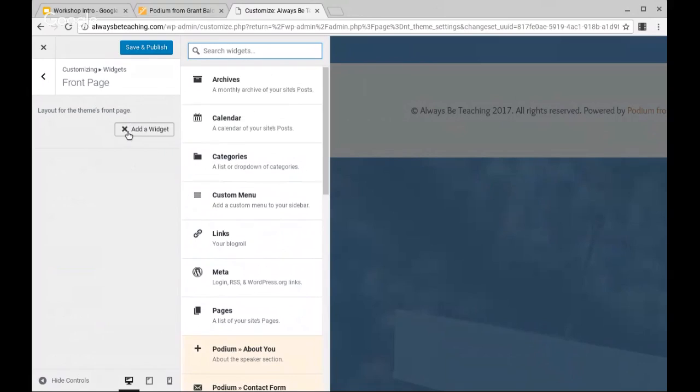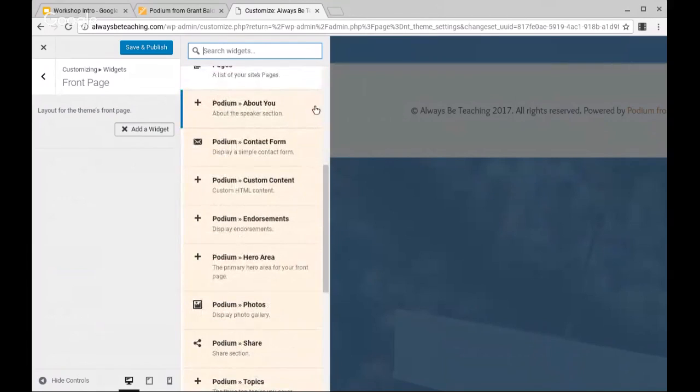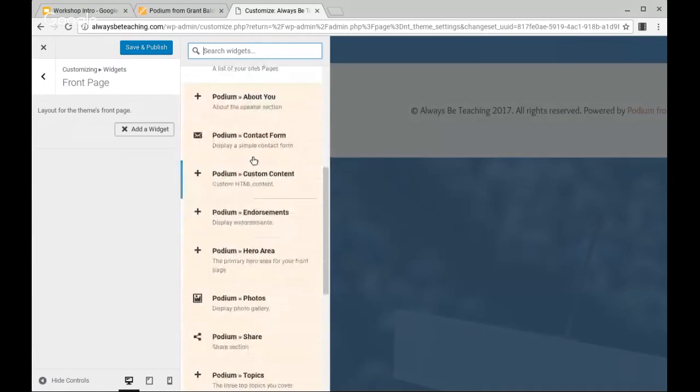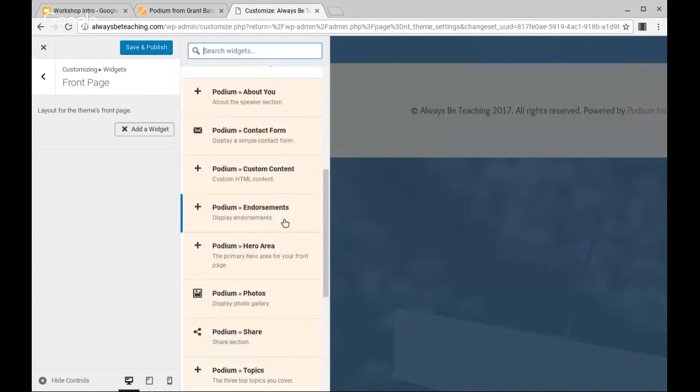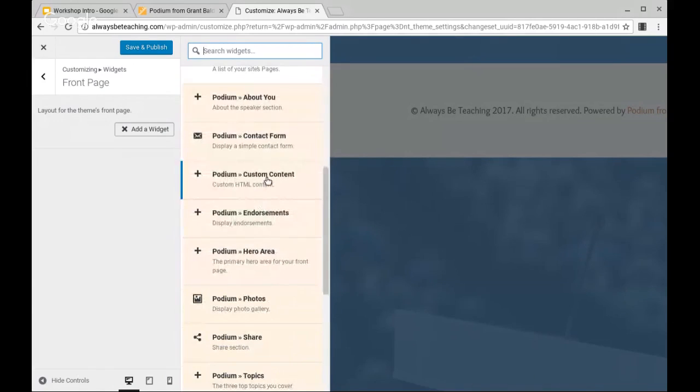But if you click add widget here, you'll see a number of different options. Now, the items which appear with a white background and black text are default widgets that come with WordPress. They come with every WordPress installation. Technically, you can use any of these, but I'm not going to in today's example, because what we're going to use are these widgets, which are highlighted in a beige tan background. That's simply to call them out as specific to Podium. And you'll see that's also in the name. These are widgets which come with the theme that you can't get any other way. They don't come with other themes. They don't come built in with WordPress.